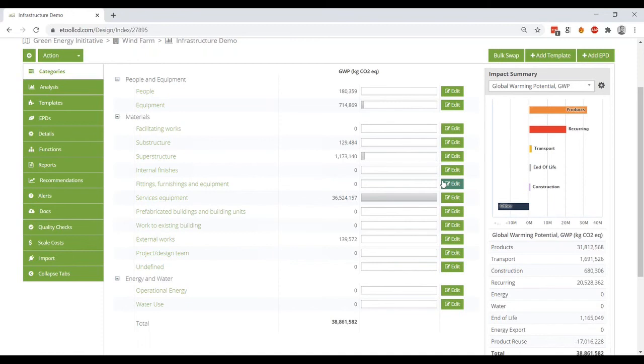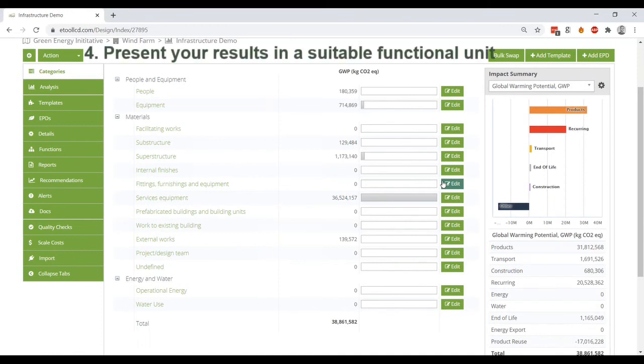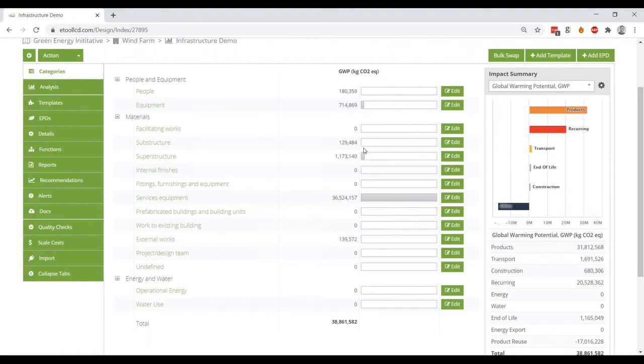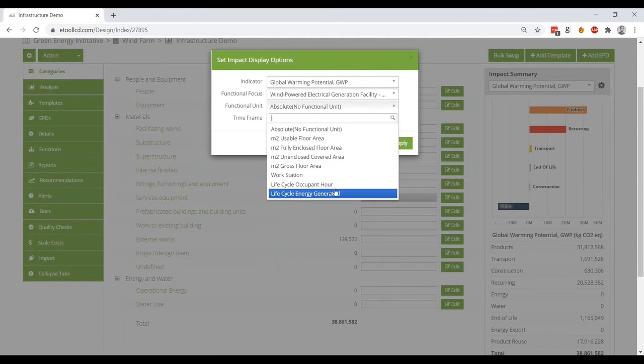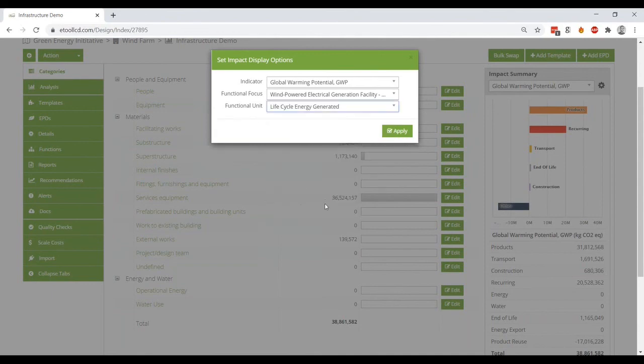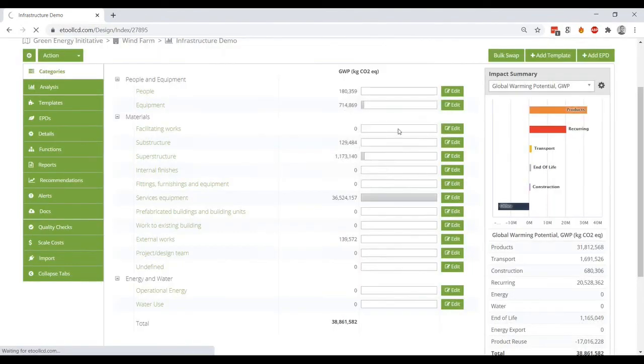One final note, and to highlight the importance of using an appropriate function, I'm going to change the functional unit to show you the impacts per generated kilowatt hour, because currently it's in absolute values. So I'm going to click here and say per life cycle energy generated.